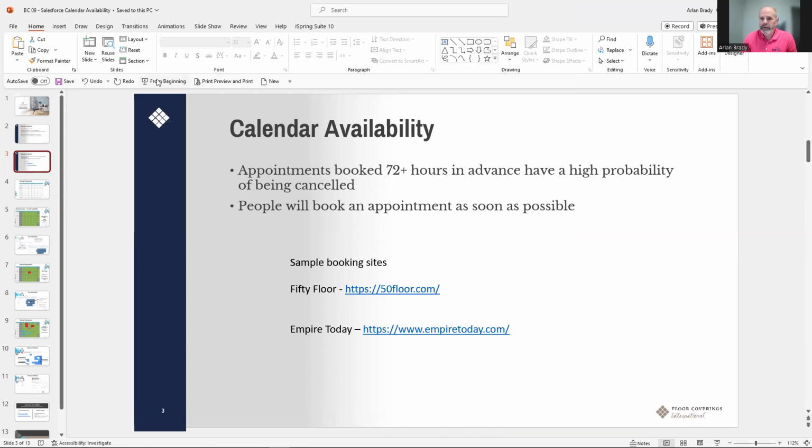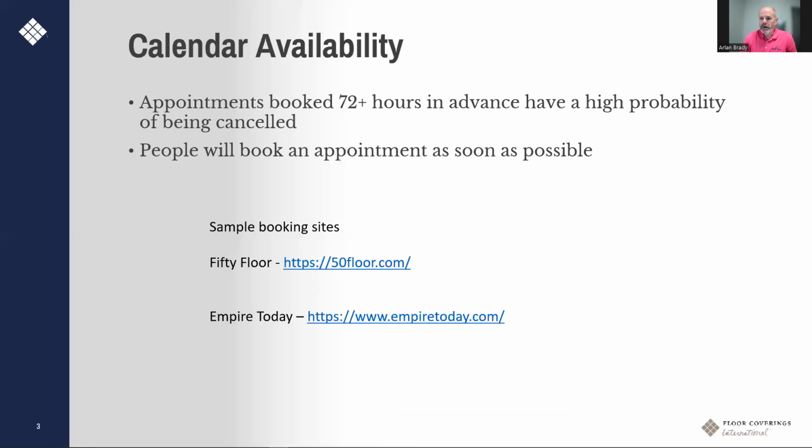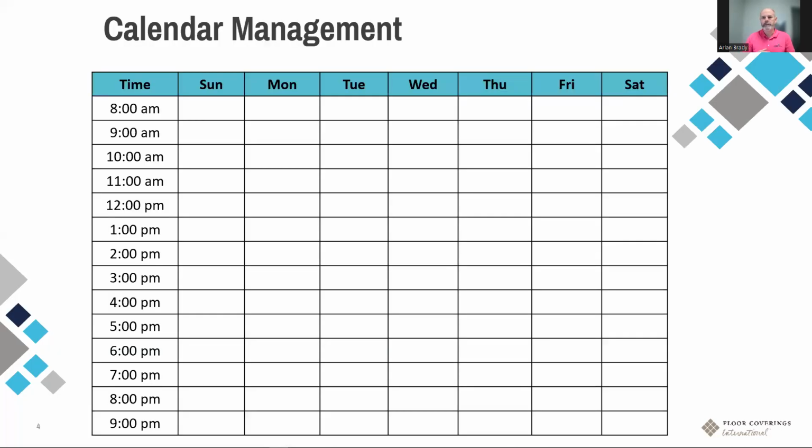And you're going to find that for most people, they're looking for time slots that are in the evening or on the weekends. That's when both spouses or both partners are there. That's when you've got people that are available. Evenings and weekends are prime time to be able to do in-home sales. So I want to spend some time and talk to you a little bit about managing this calendar.